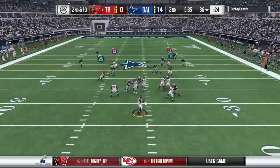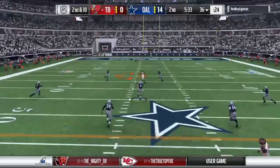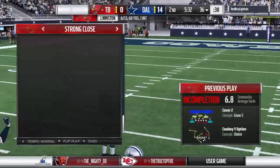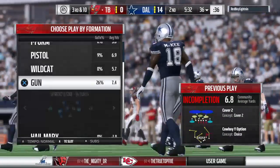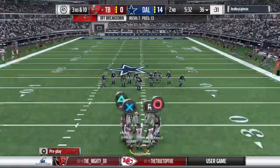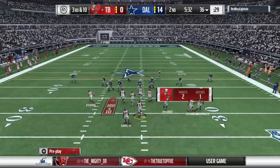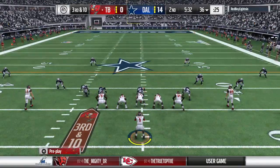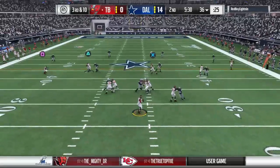A second down throw for Winston. He's going to fire one deep, middle of the field. That's going to be knocked away and incomplete. Sure, that pass was incomplete as they made an attempt to get a big one downfield. But that's okay, because the second part of that is if you don't get the completion, at least you've told the defense you're trying to stretch them out a little bit, and they may have to change accordingly.